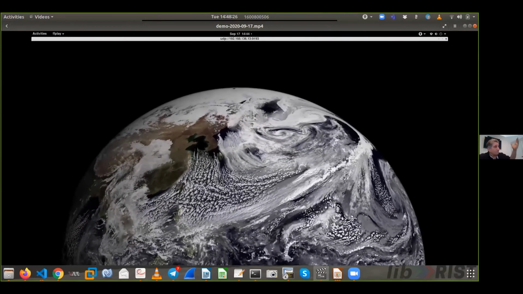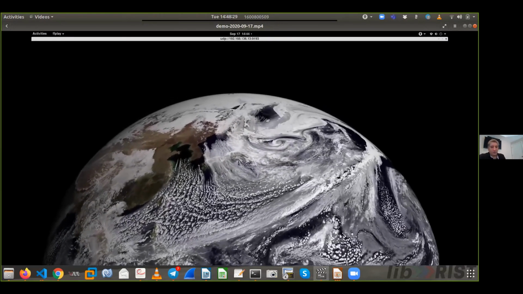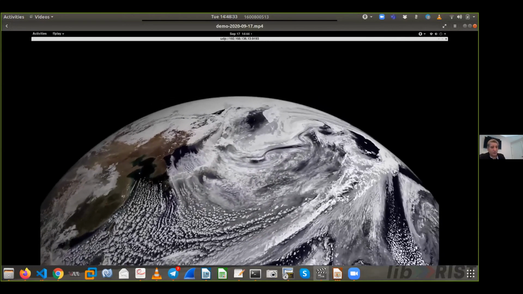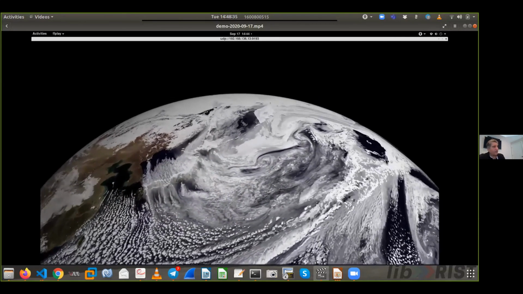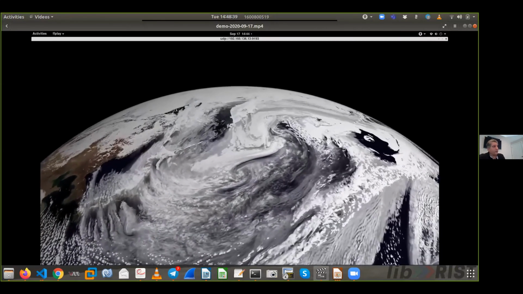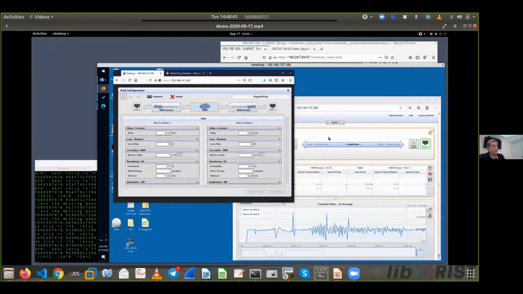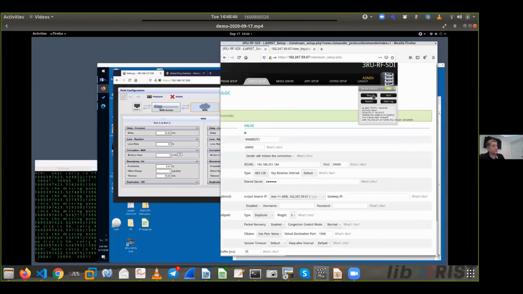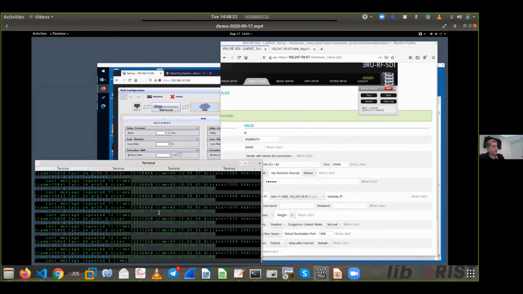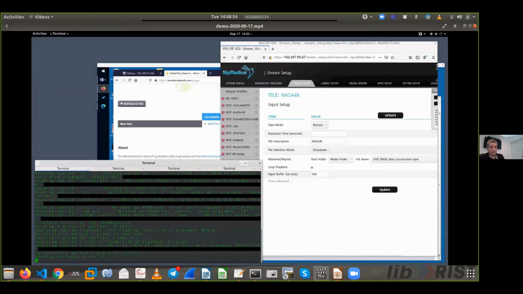So that's pretty much the demo. It shows you how to use the command line, how to use a GUI, how to monitor the different statistics. It shows you a real world scenario of a transmission and the network and CPU resources required to perform some transmission. So lastly, we're gonna stop the sender. You're gonna see immediately the messages on the receiver stop. We stop the receiver and we stop the recording.